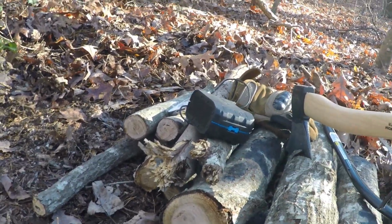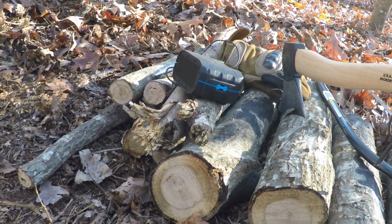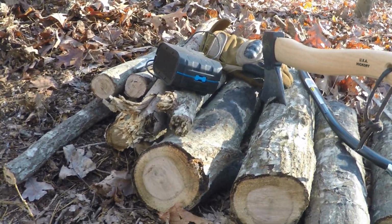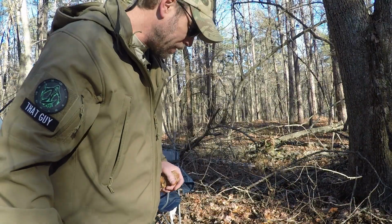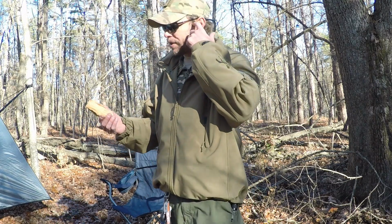Got some medium, or slightly bigger than medium, let's just go with that. I can't think of the word all of a sudden. So yeah, I might just sit around here, play with some knives, play with the Prandy axe a little more. I was just using that and the saw to get the fat wood, so that was actually pretty cool.